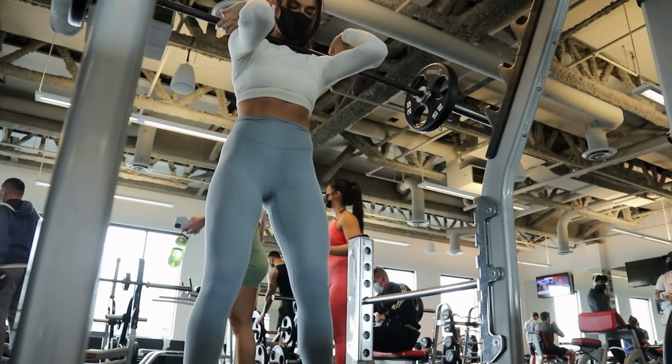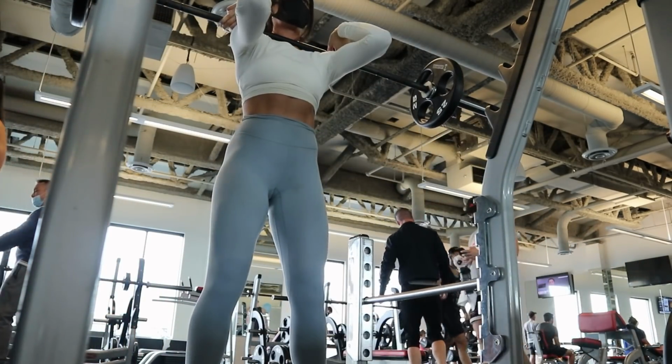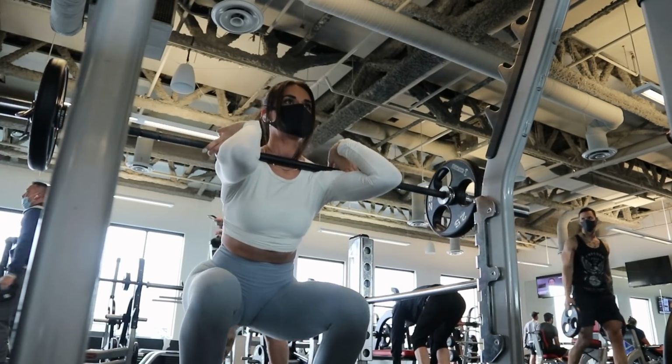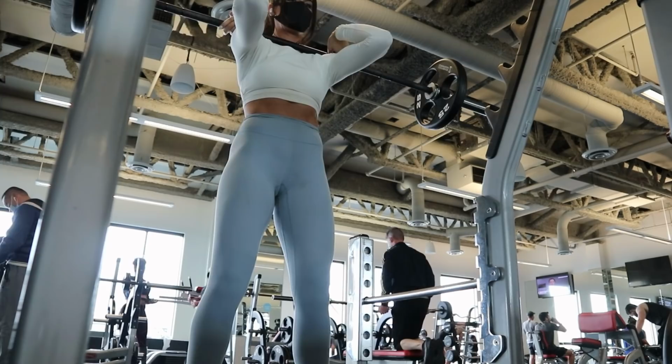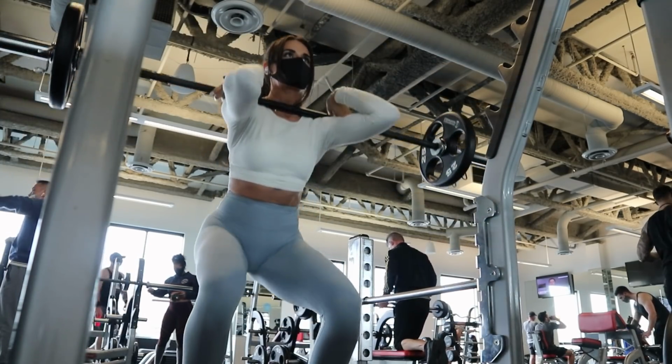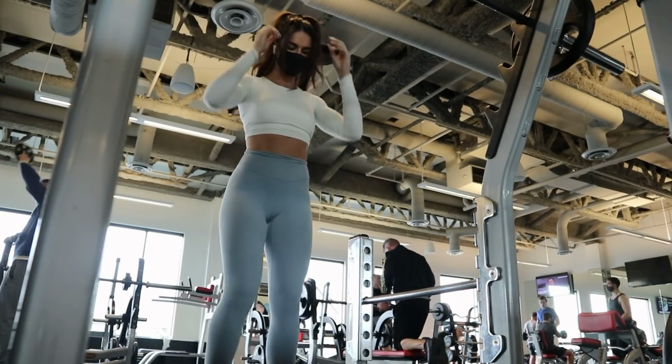And starting off this leg sesh with some front squats. These are a new thing for me. I haven't done them for a while. I used to do them all the time, and I really want to build back up that strength. So we're starting with 25s on each side. I used to be able to do 35s. I'm hoping by the end of this bulk I can do a plate on each side, but we will see.